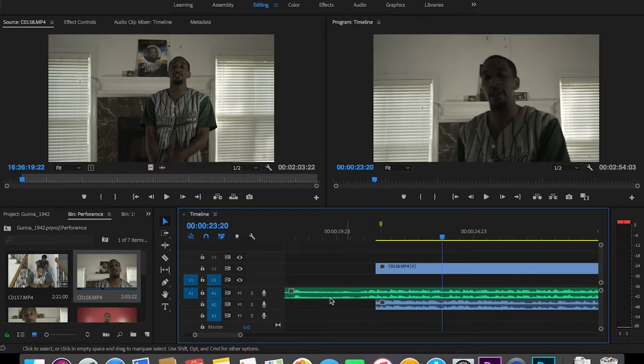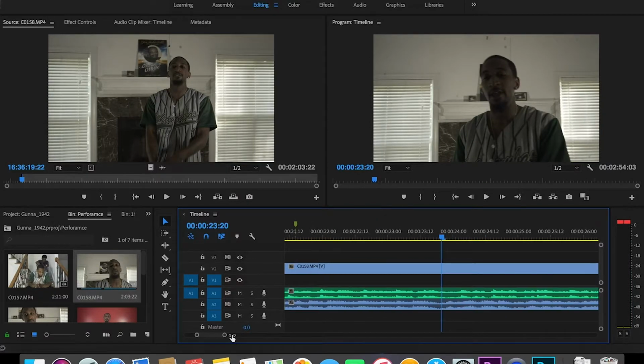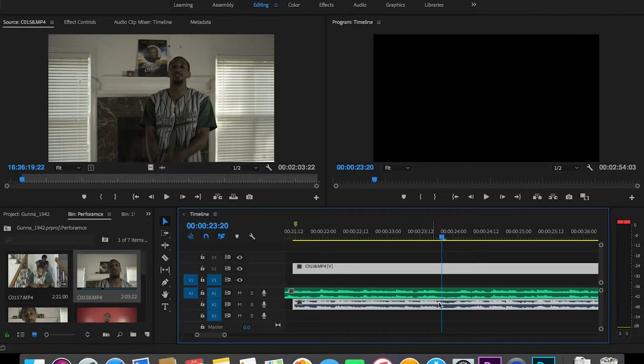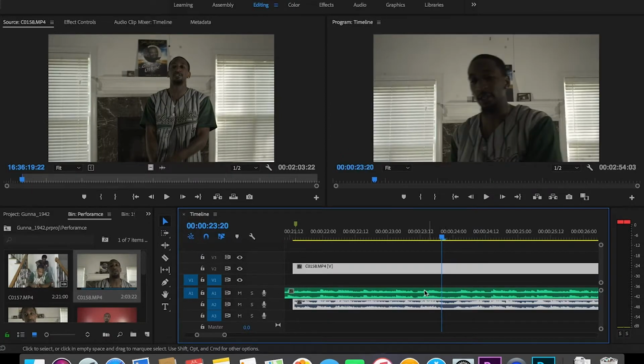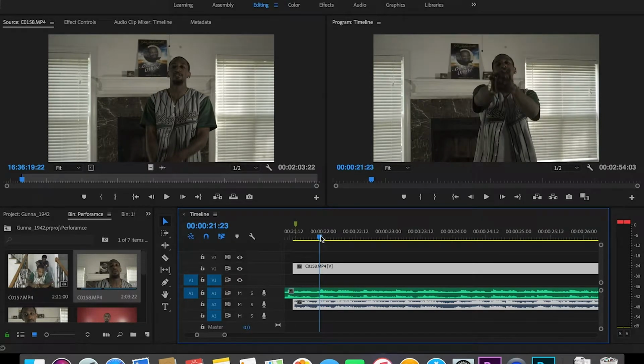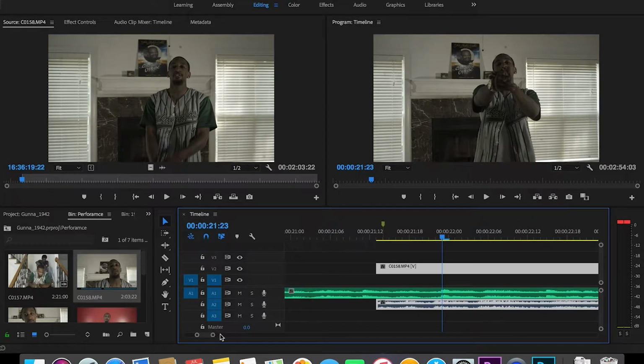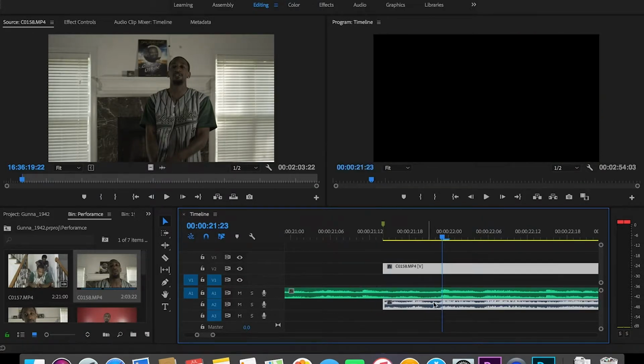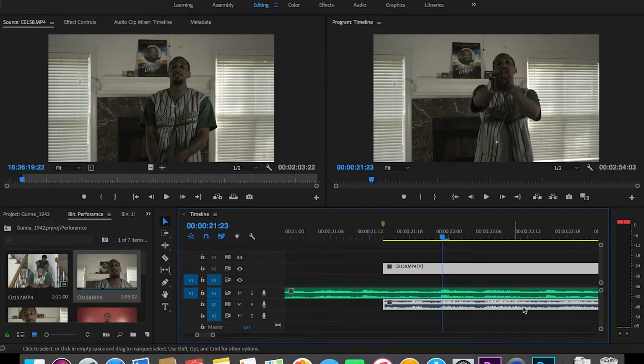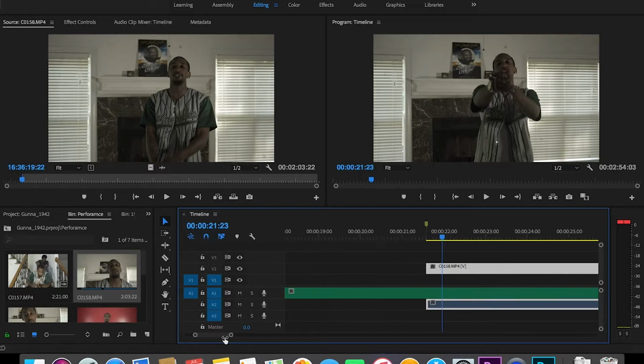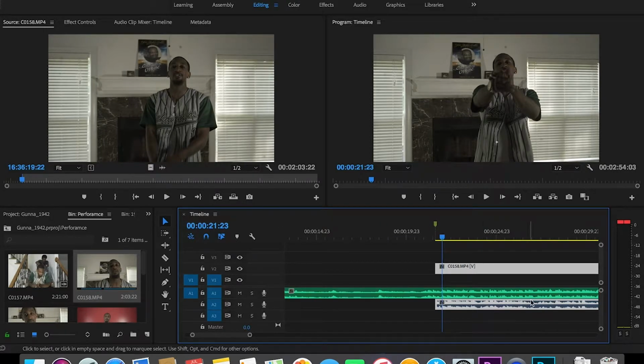It's close, but it's not accurate. So we're just gonna drag this back a little bit. These waves look a lot closer together. You can look at these heels and kind of see we're still in the wrong spot. Just gonna drag that back. Now it looks as though we're probably in the right spot. This seems to look pretty similar.